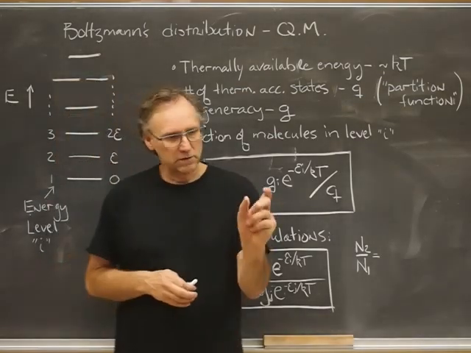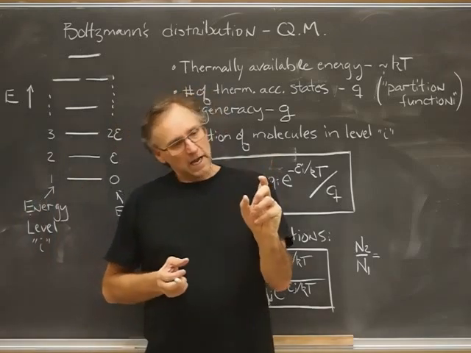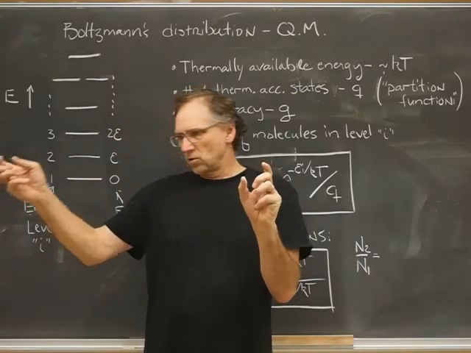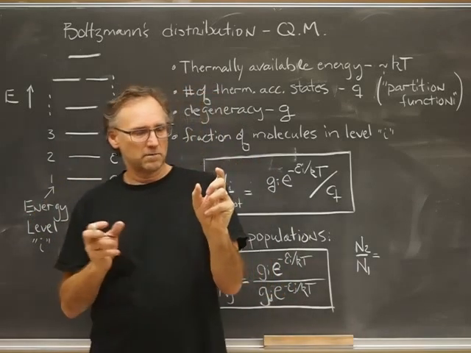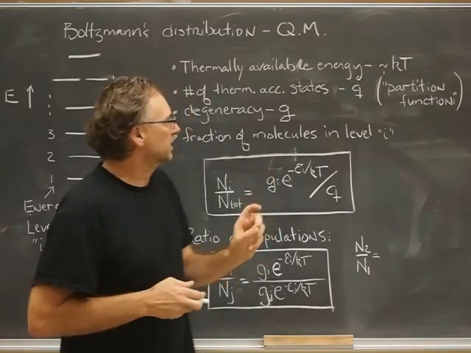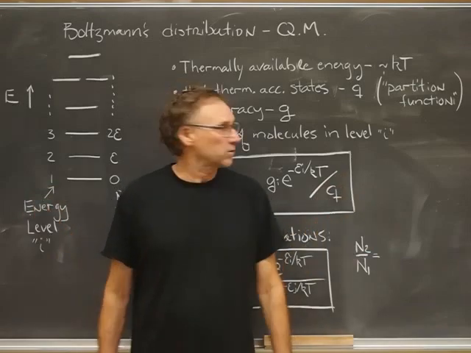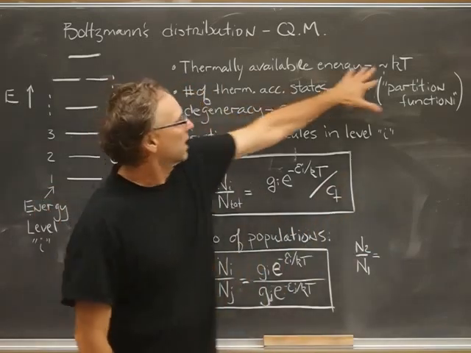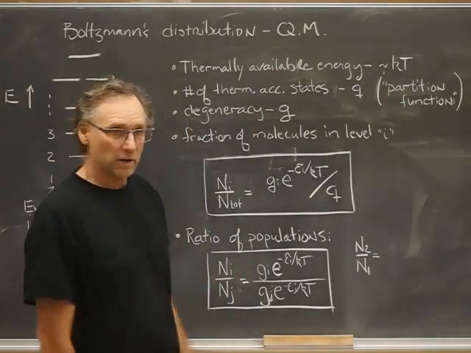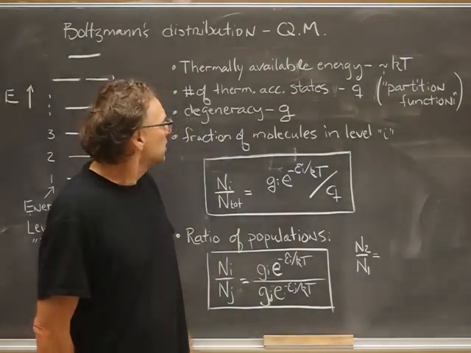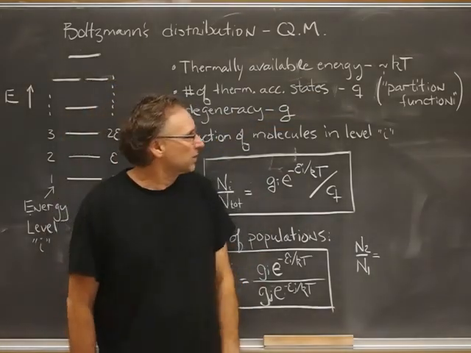Imagine you've got a molecule here, and another molecule might come along and hit it. How much energy, typically, might this initially quiescent molecule pick up? The answer, from the equipartition theorem, is about 3/2 kT for translational energy. We're just going to round that off and say, more or less, kT is the amount of thermally available energy. And so an important idea as well now is how many states are thermally accessible.